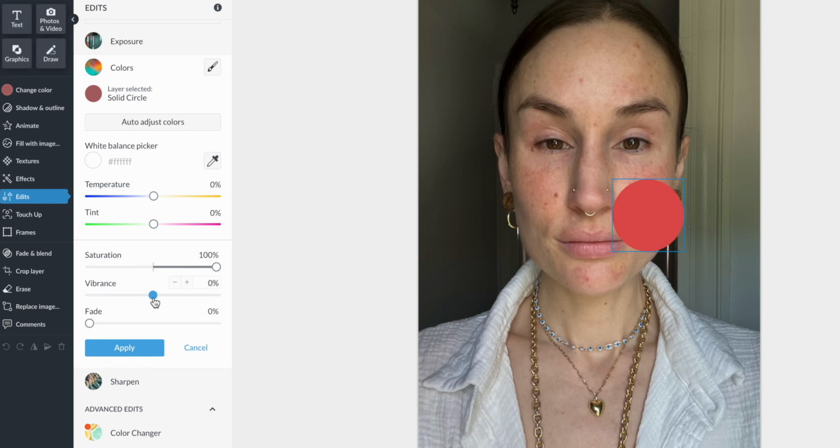I can even pull up the vibrance. Whoa! And we're dealing with something that is a true neon orange red. If I wanted to go with a gloss, if we were losing opacity, then I'd want to go further in the vibrance category. But if we're working with something like a lipstick that's entirely opaque, I want to just deal with saturation, right? And for me, yes, that's going to look red, but also, like I said, even something like that is oddly enough going to look red on me.